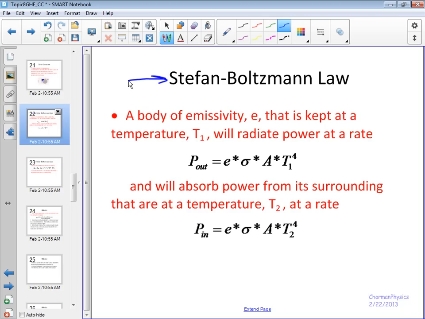Whenever we're doing a radiative balance, we're considering how much a body that we're measuring here - it will be the Earth in our case, but for now, just any object. If it has emissivity and it's at a certain temperature, it will radiate power based on the Stefan-Boltzmann law. But it will also be absorbing power based on what its surroundings are, and its surroundings are going to be radiating based on whatever temperature they are at, and the object will be absorbing based on whatever its emissivity is.